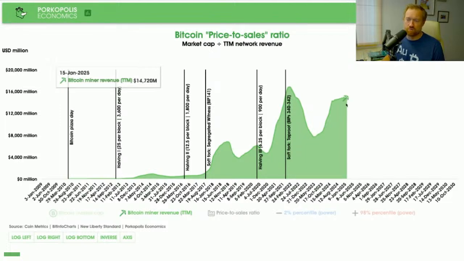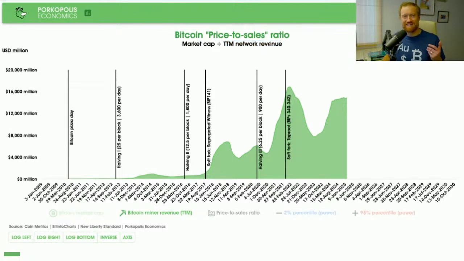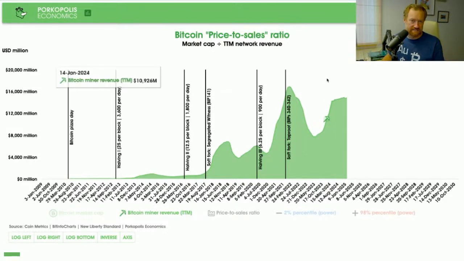So what am I comparing it with? As I said, this is trailing 12-month network revenue. As I said at the beginning, to get to a PSR-like metric, a price-to-sales-like metric, you're going to look at market cap. Of course, we can do the exact same multiple by price. We just look at the Bitcoin price, and then we take this revenue number per coin. You'll get the exact same multiple. I'm just showing you market cap here to calculate it.